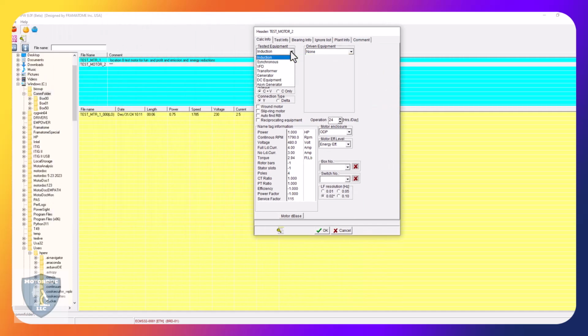And here I have a selection of different types of equipment. We've reduced it a little bit because a lot of it was the same. I don't know why we still have VFD in there. Ignore that one. So if it's on a variable frequency drive and it's an induction motor, select induction motor. Synchronous motor, what it does is it won't call certain things. Transformer, I usually use that for continuous monitoring of power, but it will identify loose connections and the like. We've done that a number of times. I've got case studies out there on that, and so on.